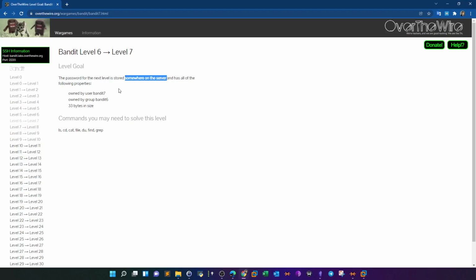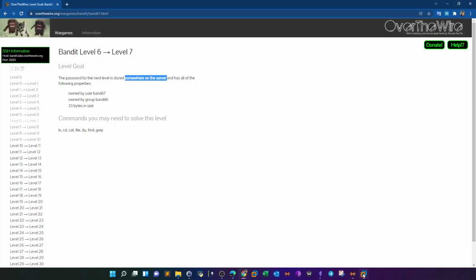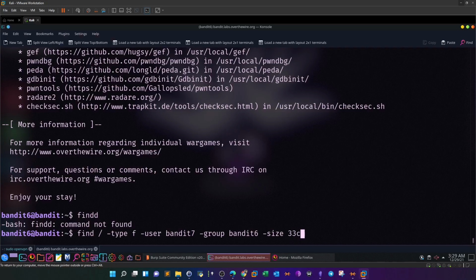The user is bandit7, dash group bandit6, dash size 33 bytes, and we send errors to /dev/null.